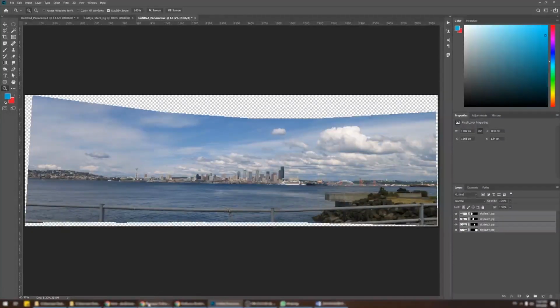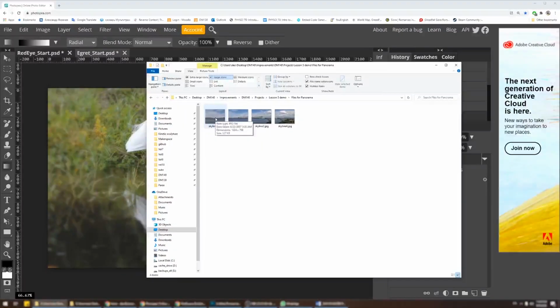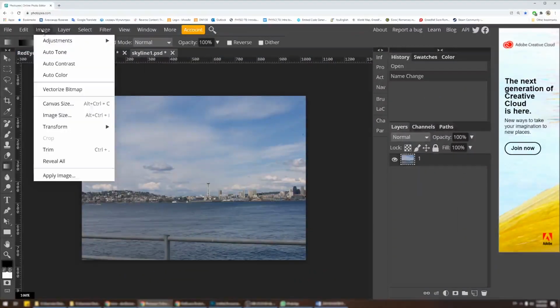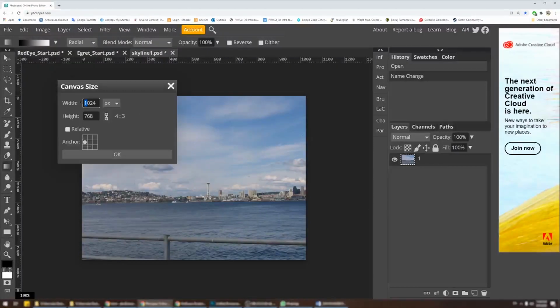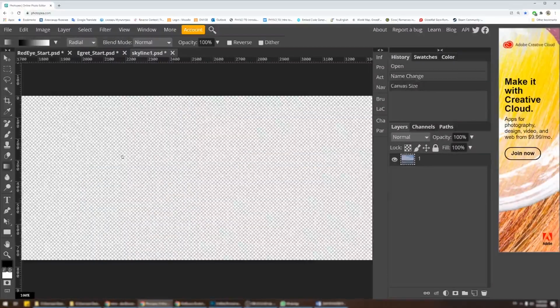Again, we don't have that tool in Photopea. Instead, you'll need to do it manually, and I think you may get even better results. So let's open the very first image. I'll call it just 1. Now I need to change the canvas size to make room for all images. So it's going to be with about 5000 pixels. Click OK.